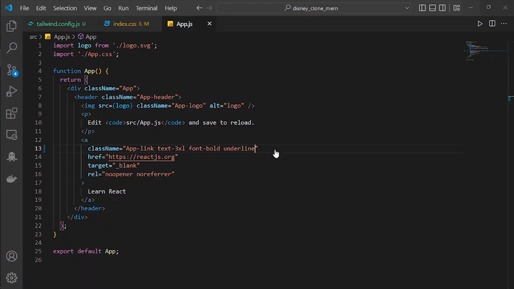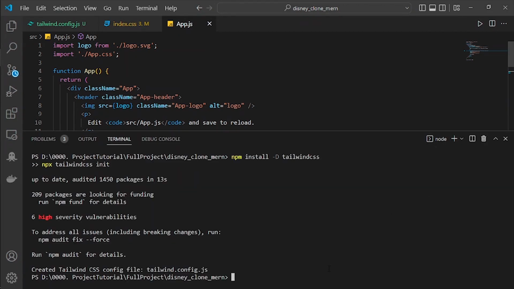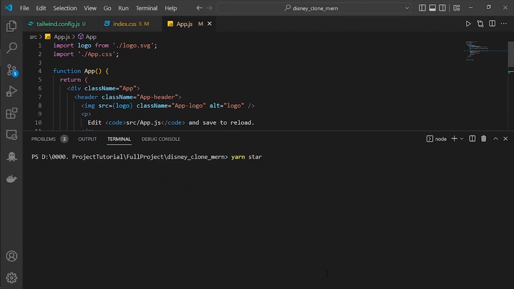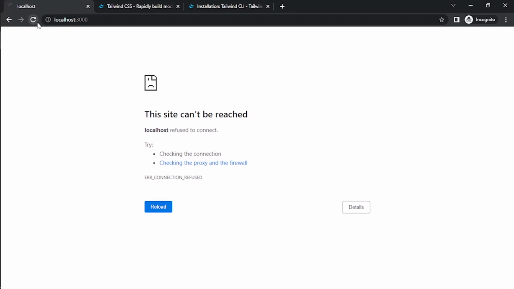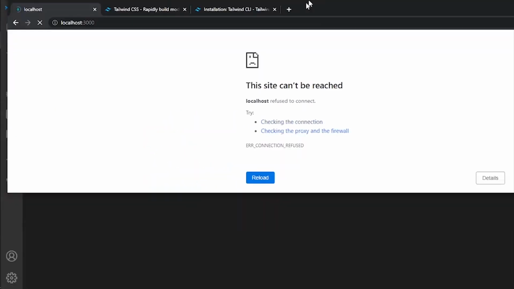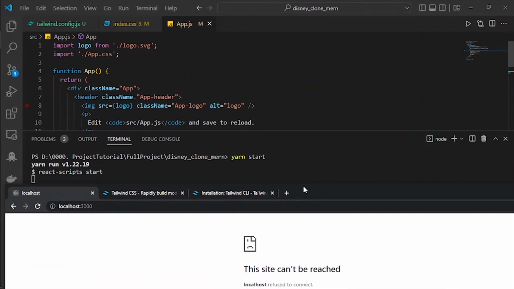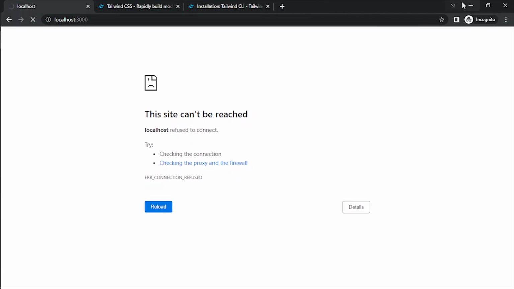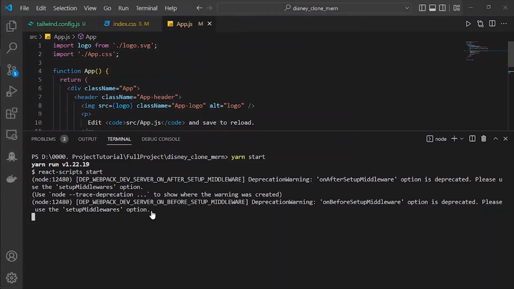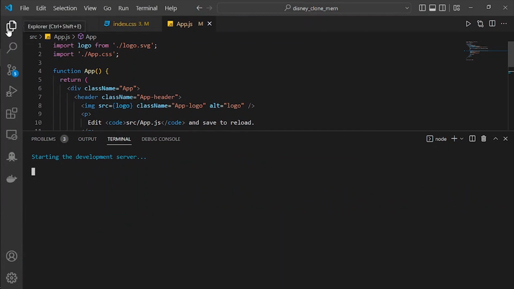Oh yeah, we have not yet run the server again. Now let's type yarn start one more time to run the server. Just need to wait. So after the server is running, we can immediately see the website. Still in the starting process, starting the development server.